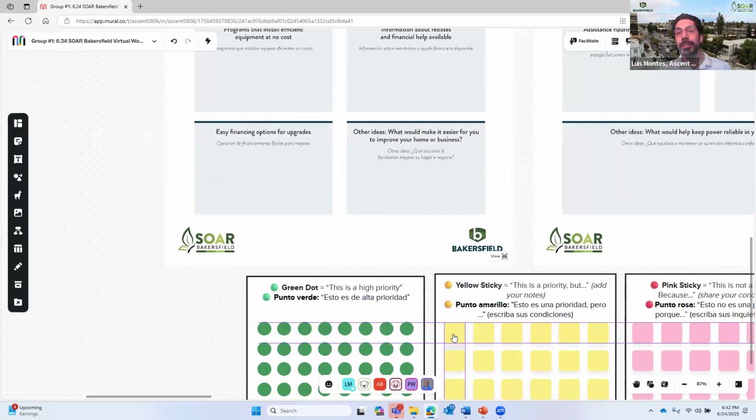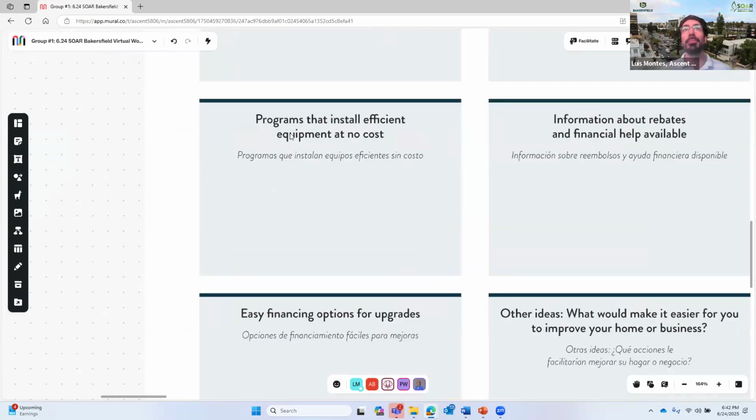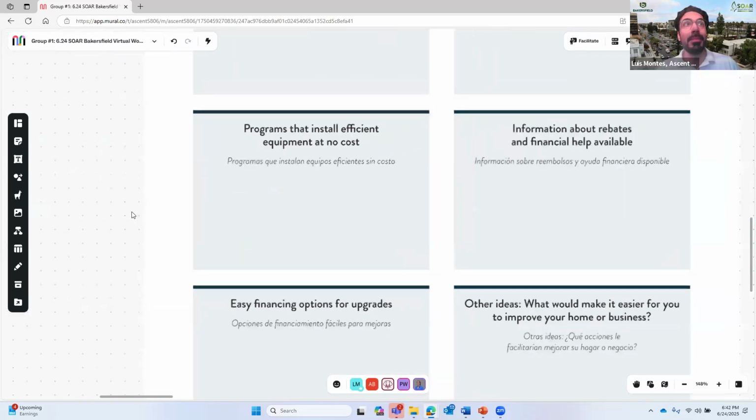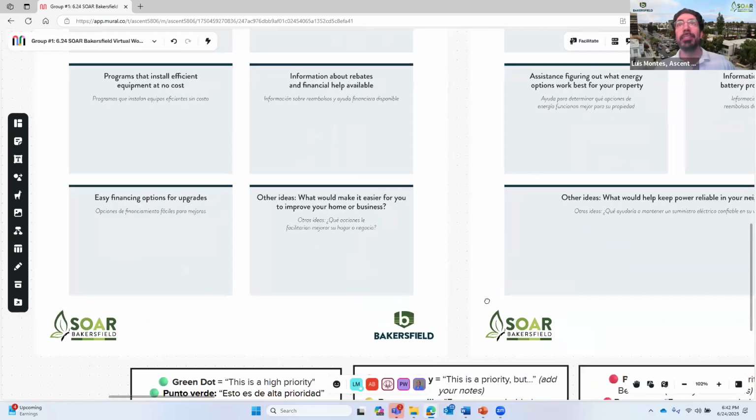And then, of course, if you're not comfortable using Mural, that's totally okay. We have a team here to capture your thoughts. So maybe you just want to share your thoughts on a specific action that you see. Let us know how you feel, and we will absolutely make sure it gets captured. So we're here to accommodate however you want to engage in this project.